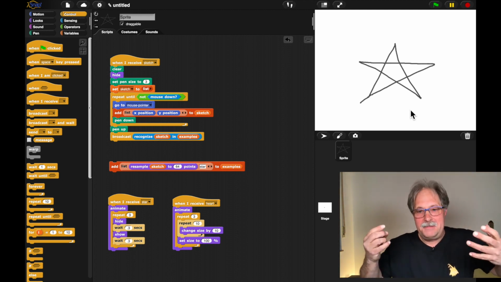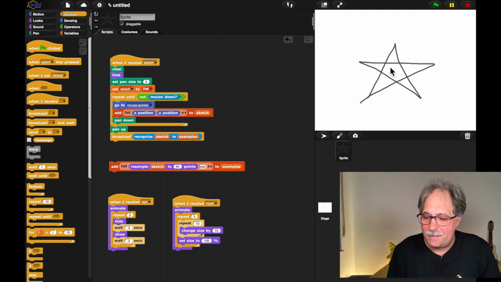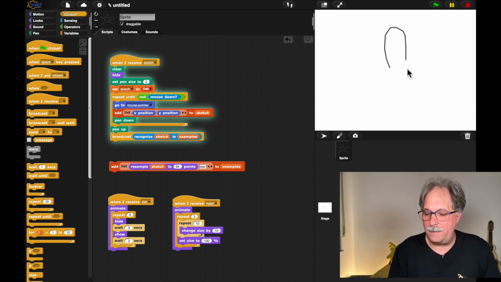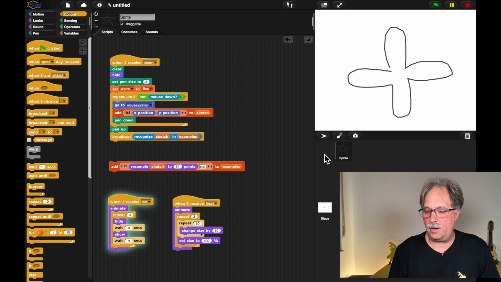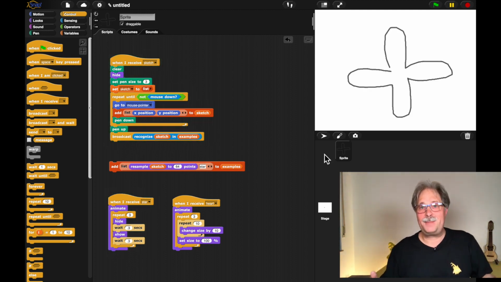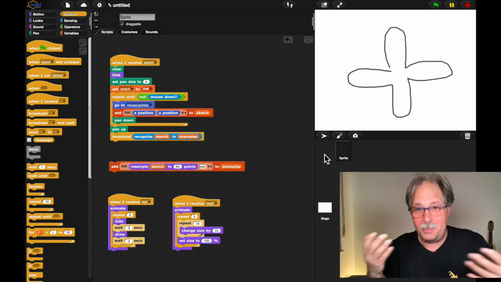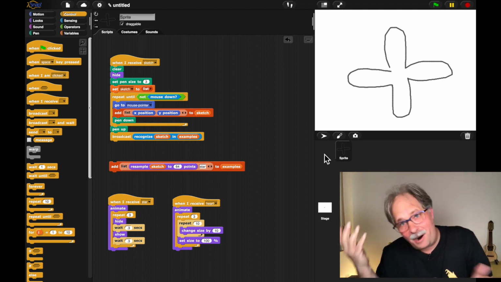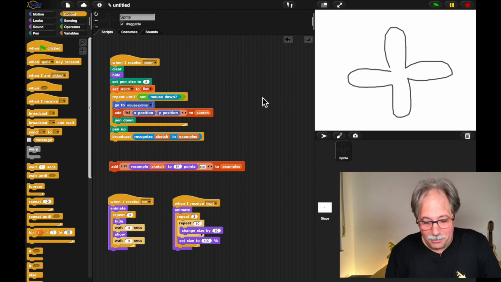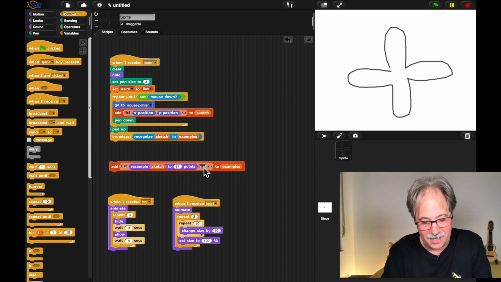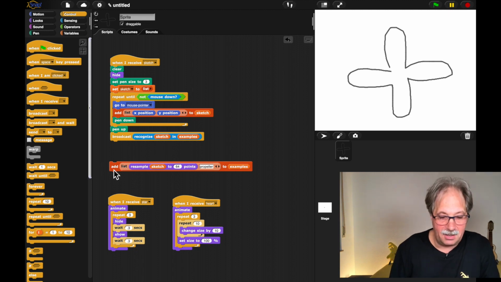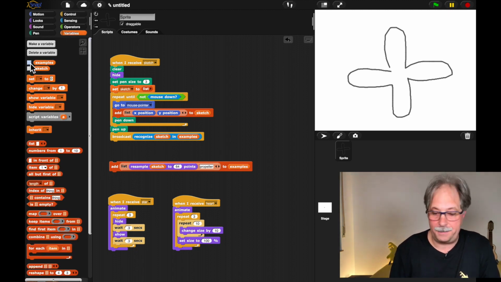Now we can try storytelling. Let me draw something else. Let me draw a propeller. This is my propeller. And I want my propeller to turn. Oh, but look, it's recognizing my propeller as a star because it is closer to the star example than to the heart example. So I want to register this as a new example. So I can say this, I'm going to add it as an example of a propeller. So I'm going to add this to the propeller, to the list of examples. Now I'm having another entry for propeller.